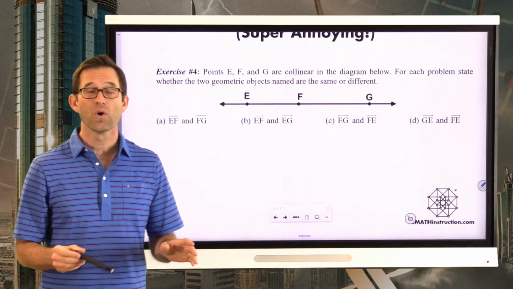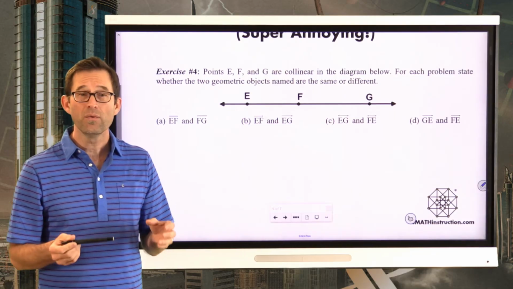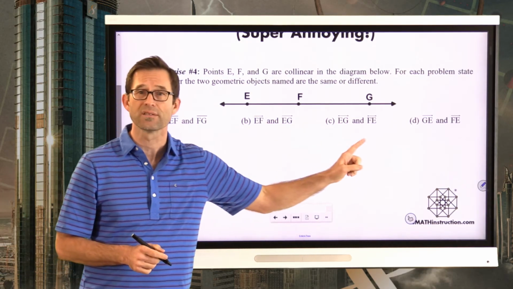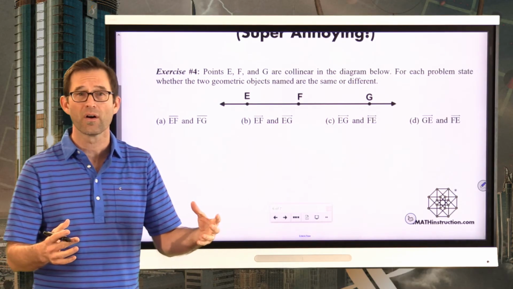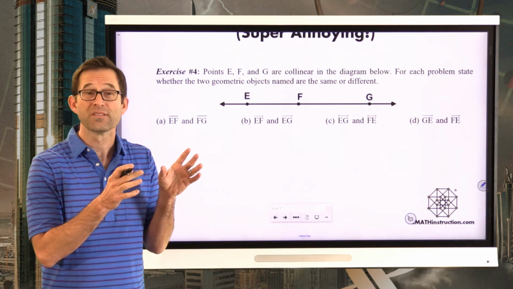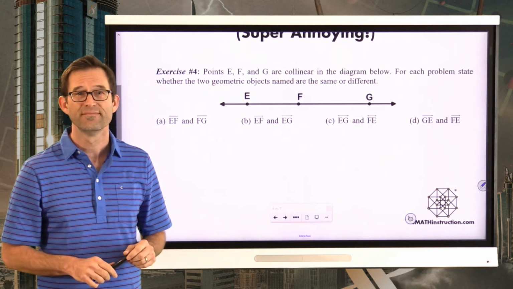All right? So we've talked about how to name things. We've talked about how to draw things. What I'd like you to do is pause the video, and I want you to think about each one of these cases. They're each kind of a little bit different, okay? And then we'll talk about whether or not they are naming the same geometric object or a different one. Pause the video now.